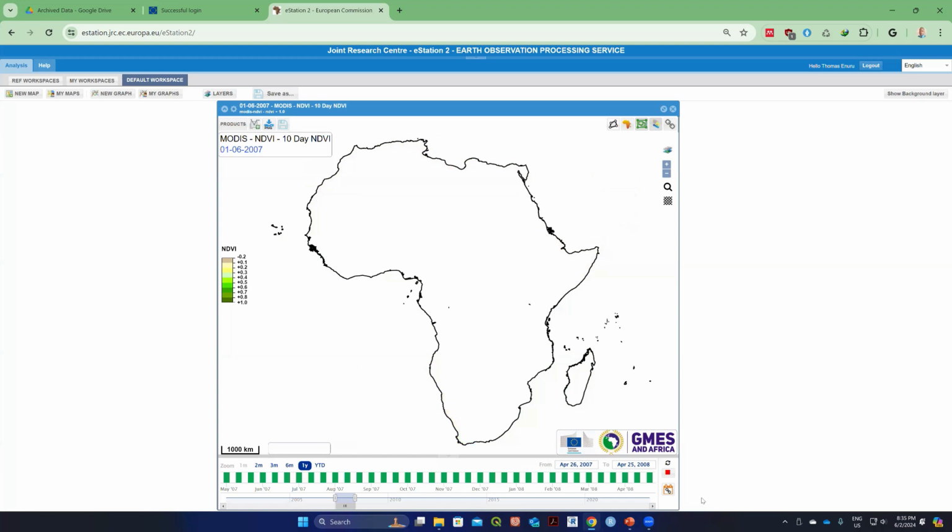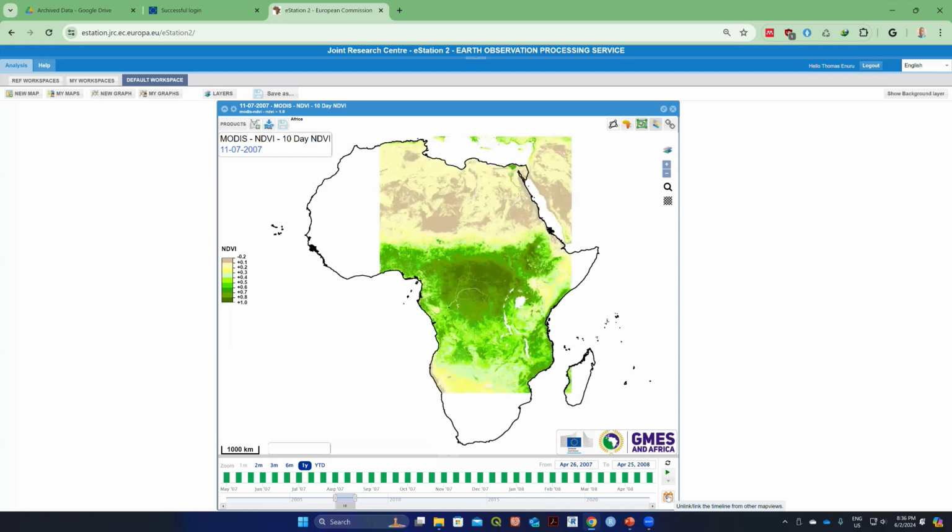Of course, the speed is quite high, so maybe it's running too fast and I can't visualize the map as it loads through. But basically, if you have the time, you can play, or you can play and stop, and then visualize data for that particular period. Since I'm looking at data for the whole continent, it takes some time to load.